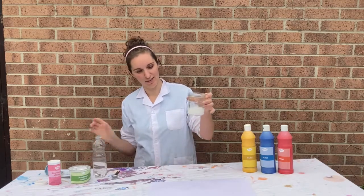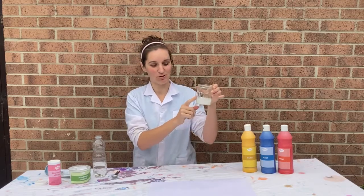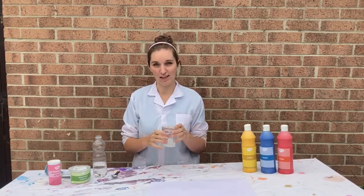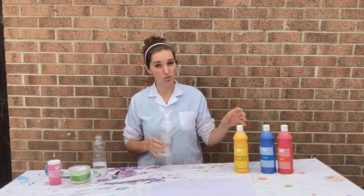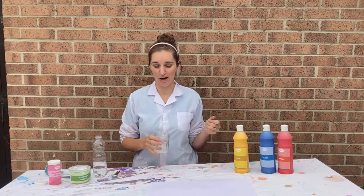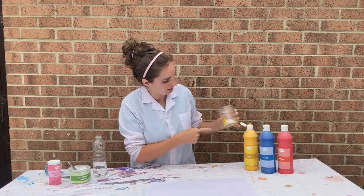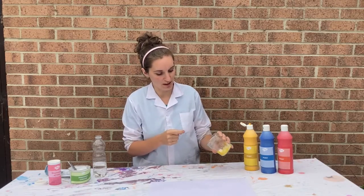We've got lots of fizzing going on now, so we know that these two react together in exactly the same way as liquid vinegar, so solid powdered vinegar works — that is an exciting start. The next thing to test is if we mix these two together and add some paint, which is water-based, has it got enough water in it to allow some fizzing to happen? We add our vinegar powder, bicarb, and paint — and our paint is just starting to fizz away there. It's quite a slow reaction but it's definitely working.